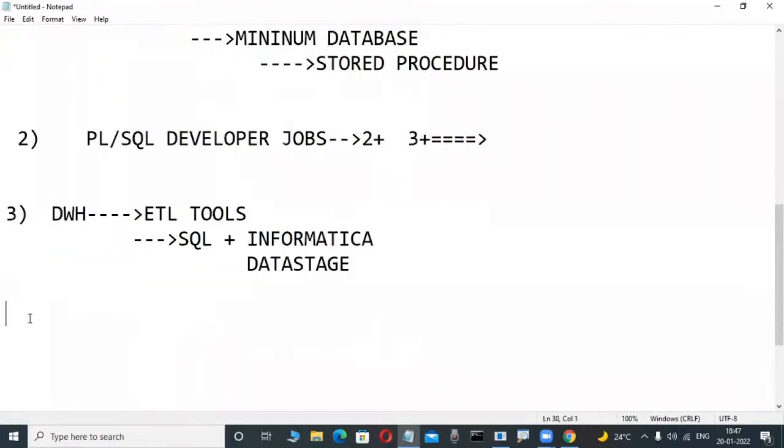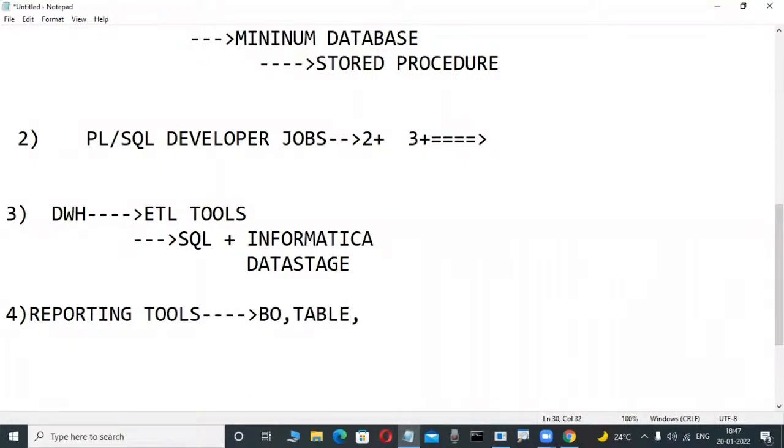Then there are business analysts, who are reporting programmers. They learn only reporting tools, and they get jobs in an easy way. There are so many reporting tools worldwide. In Oracle, there are BO and OBI. Nowadays there are also tools like Tableau and QlikView. So they get jobs, and minimum basic SQL knowledge is required. Those persons also learn these courses.